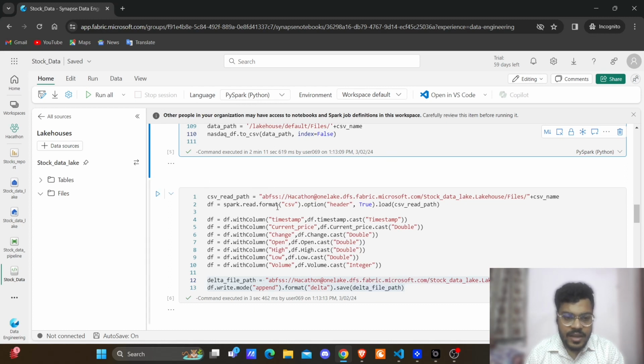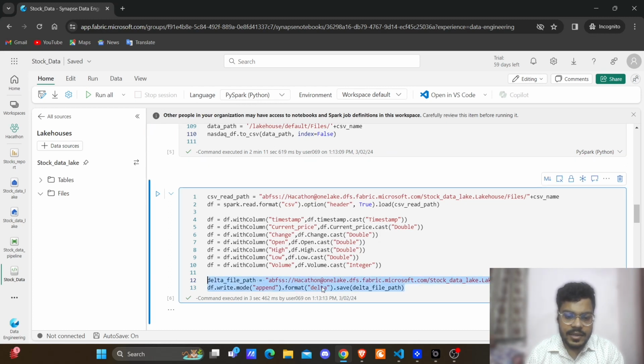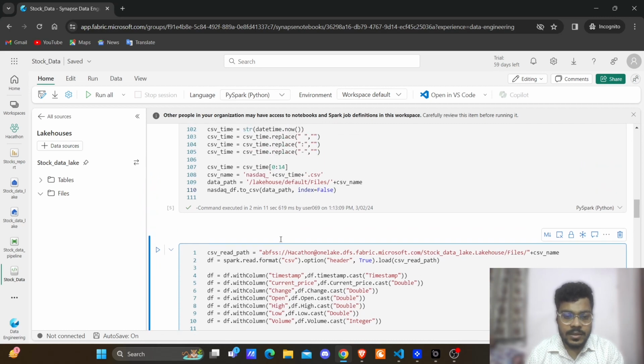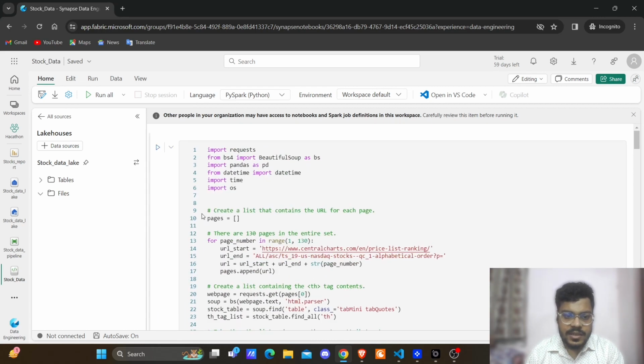Because in Fabric, it enables us to use this delta file directly for our report, because it generates an automatic SQL endpoint and a semantic link from this delta table, where we can create our multiple views, different SQL queries, different measures, and also model the data we are getting. So the first step is done, getting ready with the notebook.